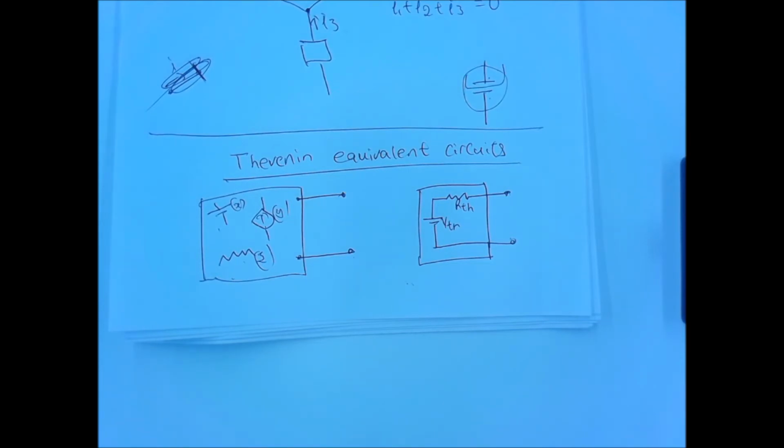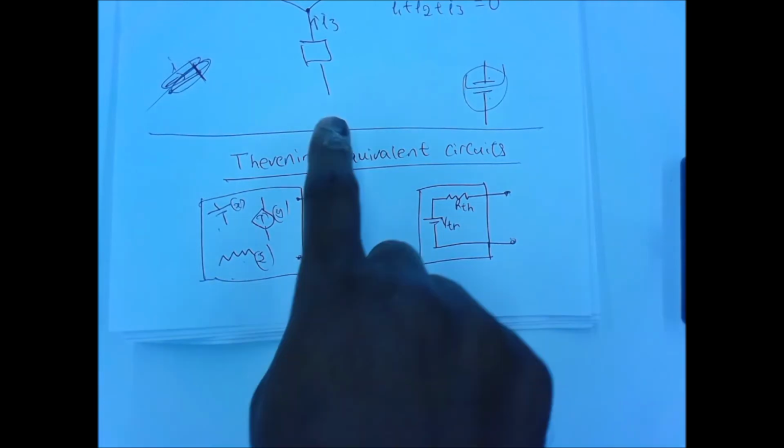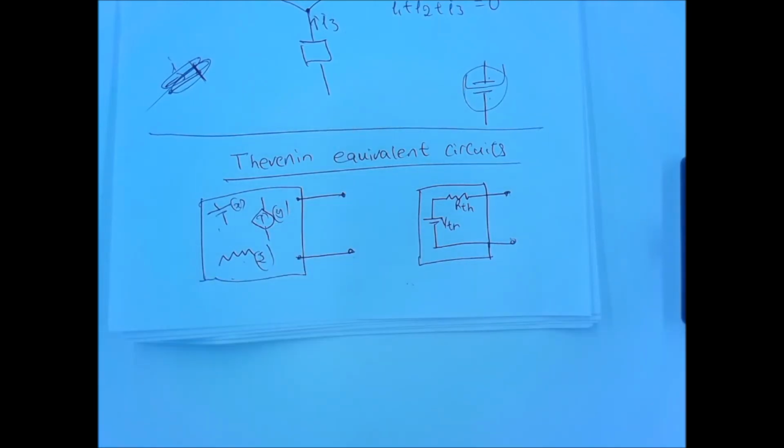You add up all the resistors, or you take a multimeter and measure the resistance. Again, you don't know how they're connected, so you don't know how to add things in series or parallel. Sometimes they may not be in series or parallel, so you have to do some more complicated calculations. Or if you have a multimeter, just measure the resistance. So switch off all the power supplies, measure or calculate the resistance, and that's R Thevenin.